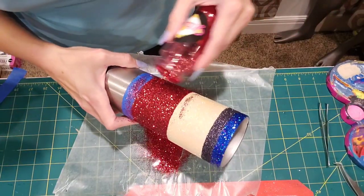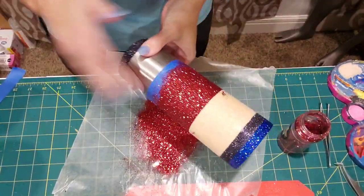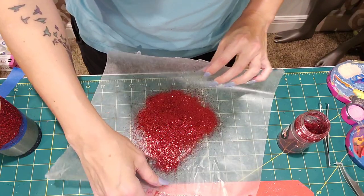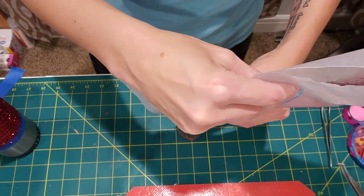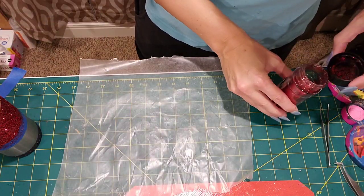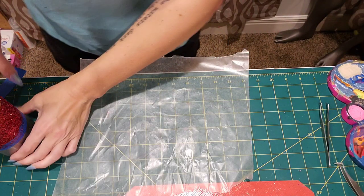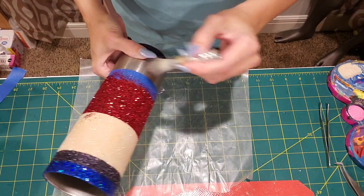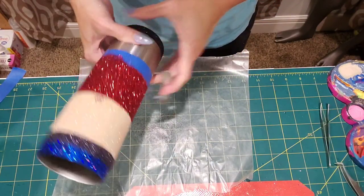I'm going to go over this a couple times, make sure I get good coverage, especially at the edges. And since I've sealed it, I don't really have to worry about too much contamination happening because my glitter's not coming off. So it's all my red. I'm gonna put that back in the bottle. I like using wax paper, and the glitter slides right off of it pretty well. So I'm gonna take my little paintbrush here and just brush the edges off a little bit. I could probably throw this back in the bottle too.